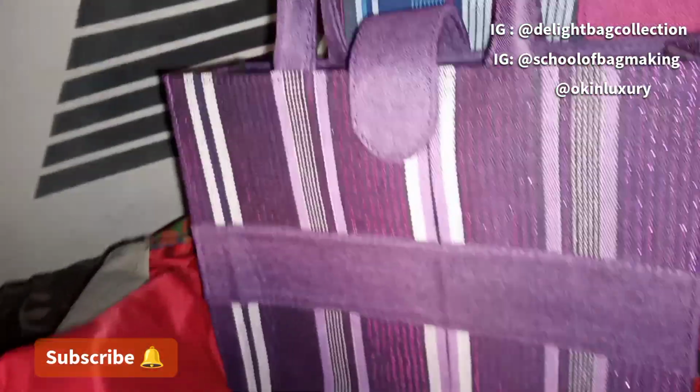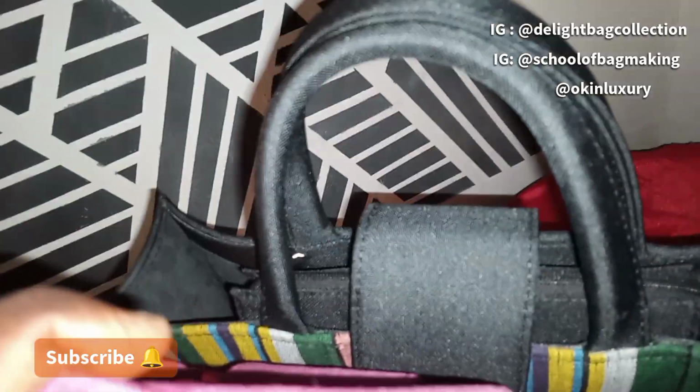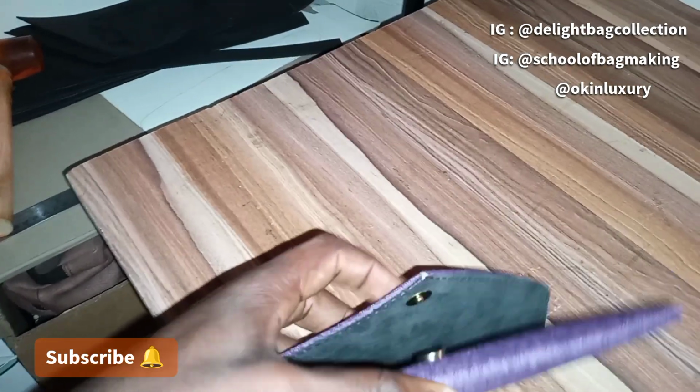So guys, as I've promised, we are done with all the bags. This one with purple, the one with pink, and the black one. They are all looking gorgeous, beautiful as always. They are all very nice. That's the backpack there, and those bags have their own purse. These are the purses. They look nice. They look very nice.